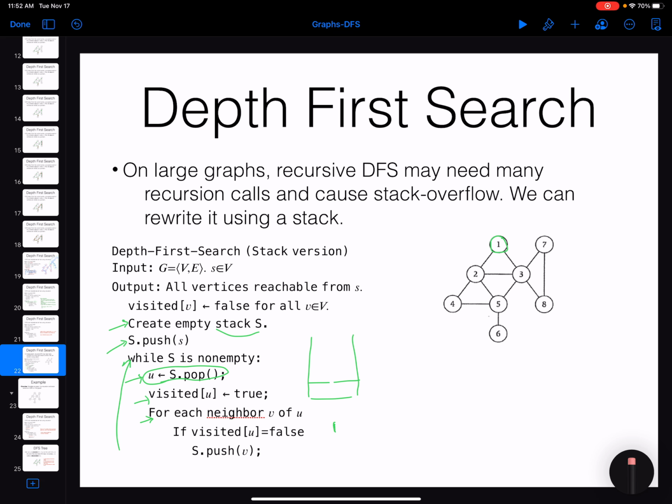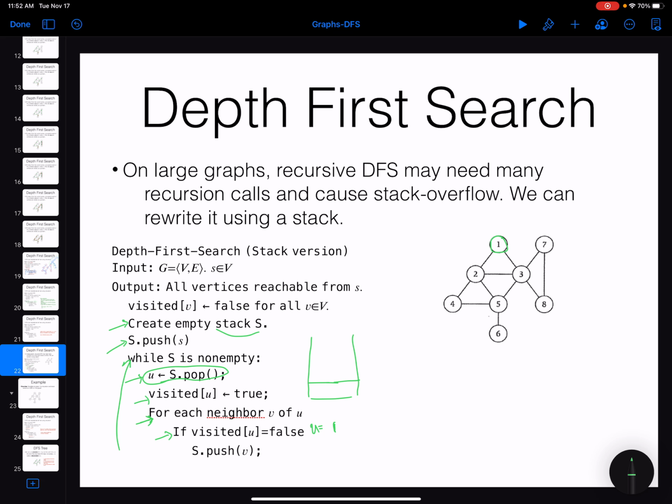So it is not on the top of the stack anymore. What you do in the loop is that for all the neighbors of u, here u is equal to 1. Okay, for all the neighbors, if you haven't visited, you push it to the stack.